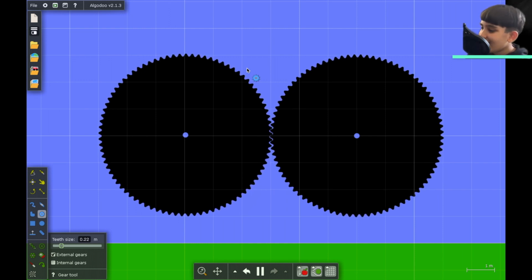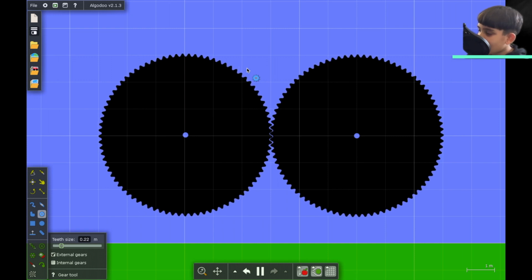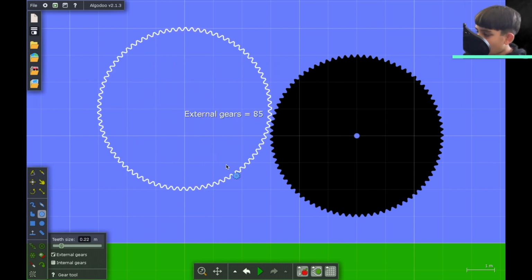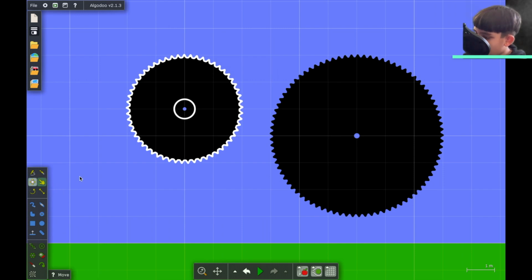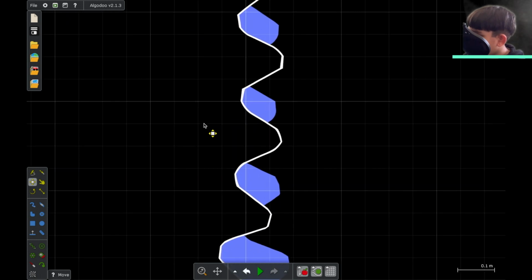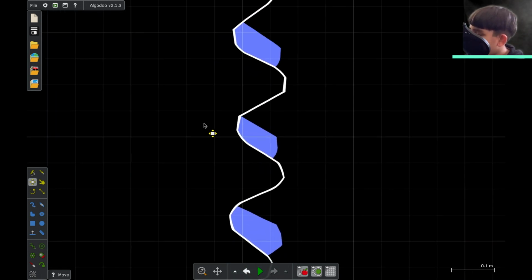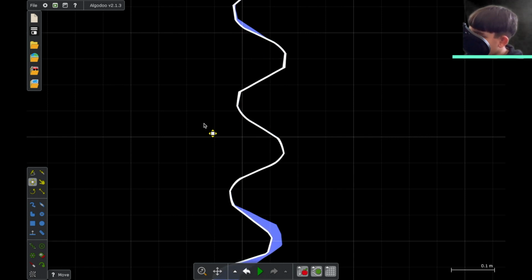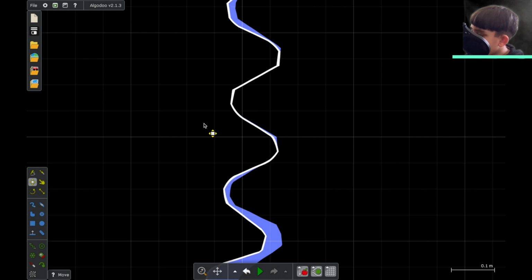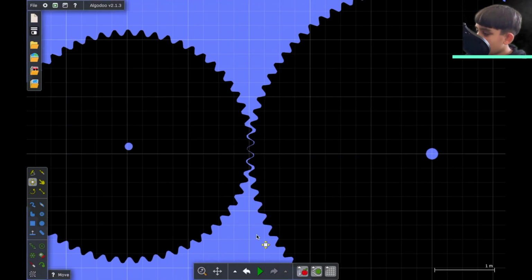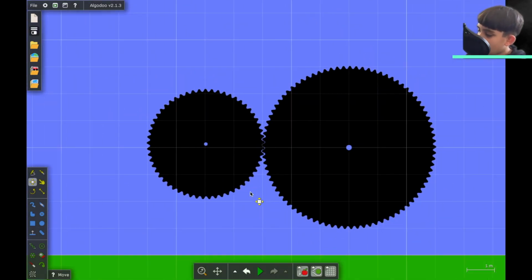So you can see it's making the other gear move. Let's see if we can make it a little smaller. Let's see how it reacts if it's a smaller gear. Let's just make sure the teeth are not hitting each other, and also make sure they're in the right space. Good. So move them back a little, like this much, so you can see it's not touching. Let's see if it works.